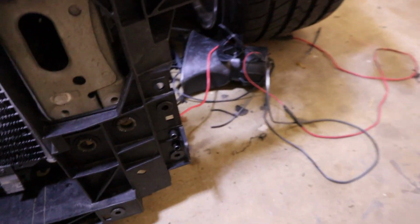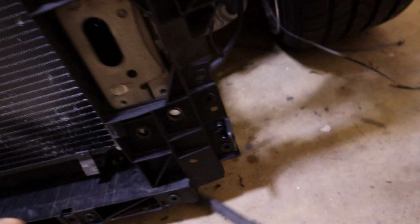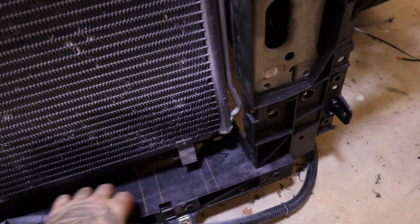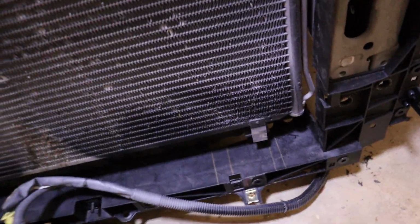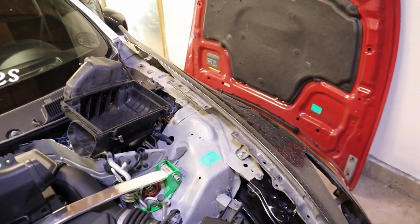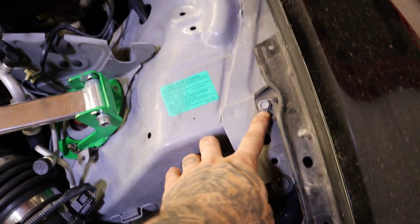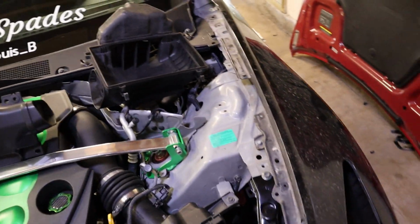And then as far as all of this stuff, we can kind of bring all of this around. Shoot, I can even run it right through here if I wanted to. So we'll just have to undo this again, run it through here, and then yeah. And then I went ahead and threw on this fender just to get an idea. So it's only held on right here, and then this all has a gap, so there's no mounts there.